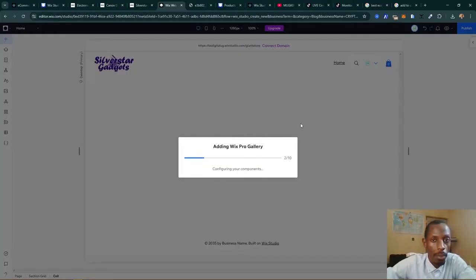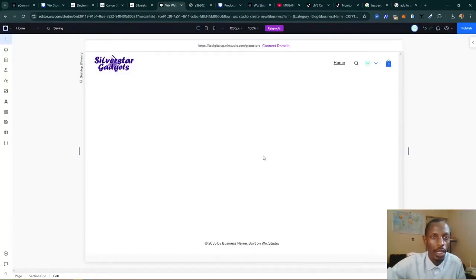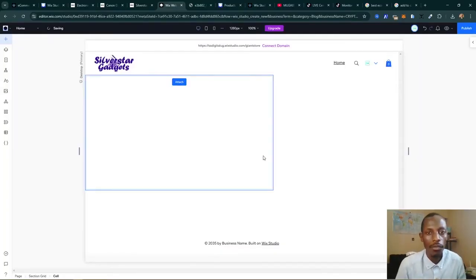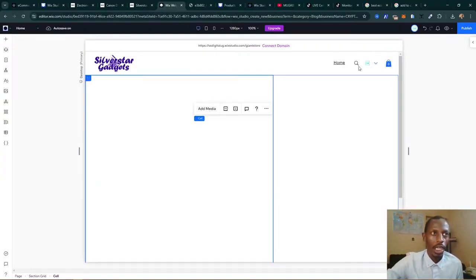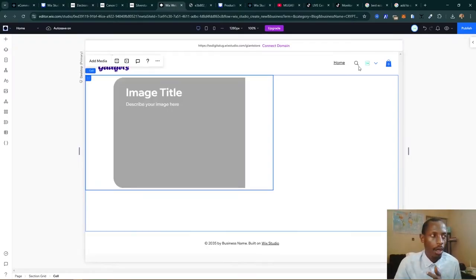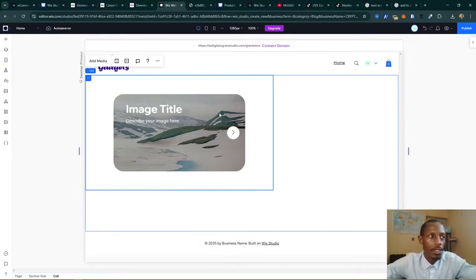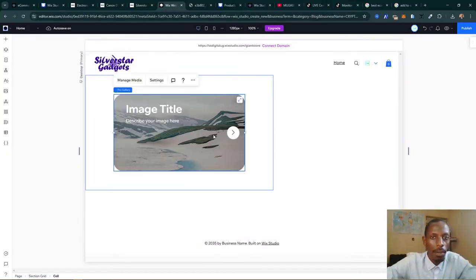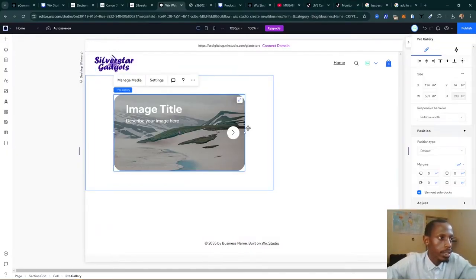Since we have a blank site with no apps yet, this is the first app we have added besides the online store app, which allowed us to add products to the store, and the site search app, which allowed us to have this search icon up there. Now we have the WIX Pro Gallery app within our site.